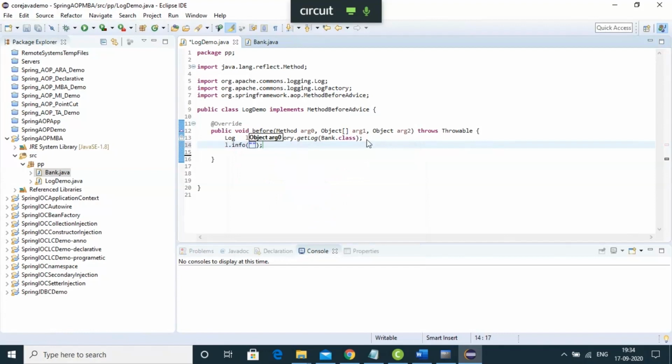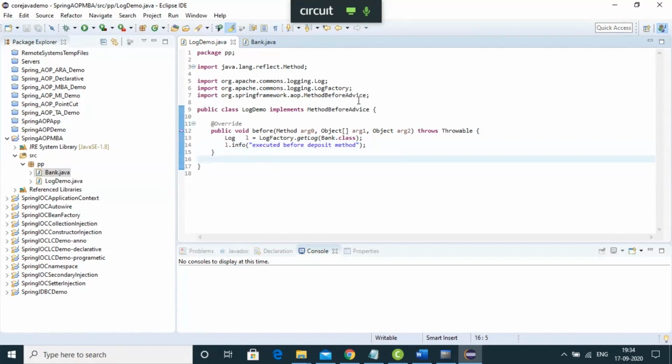like service executed before deposit method.